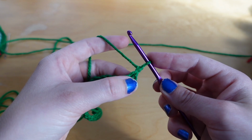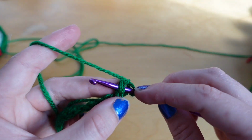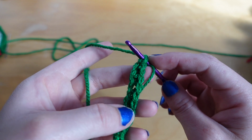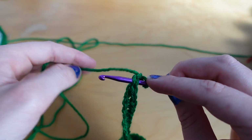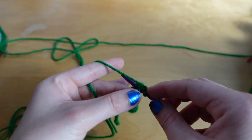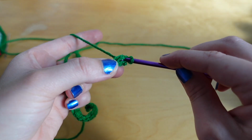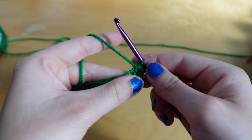So to start the next row, we just go into the first loop, and you should look to make sure that you have both loops of the V on there, so you can just look at the top of your work instead of looking at the side, and it's much easier to tell if you went through both loops of the V. Then I lay my strand that I want to weave in along the top, and then we're just going to yarn over, pull through, 2 loops on our hook, yarn over and go through both of them.